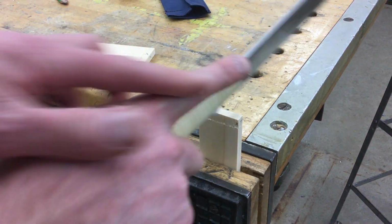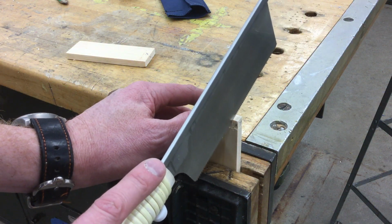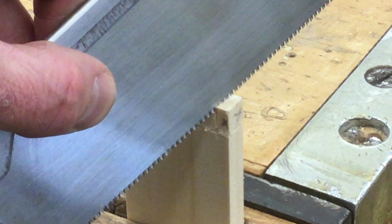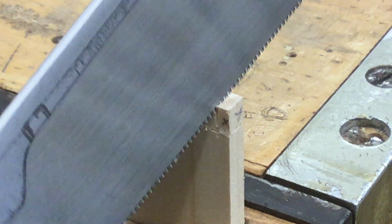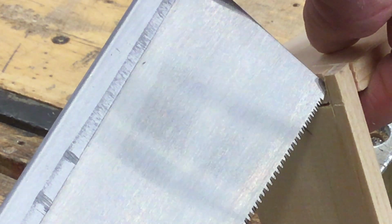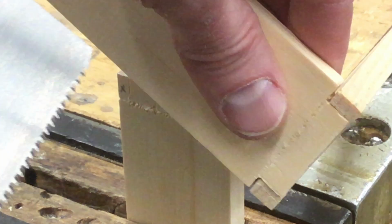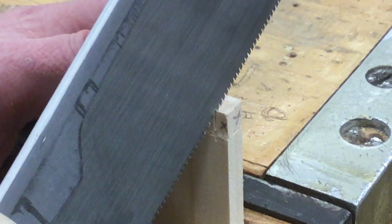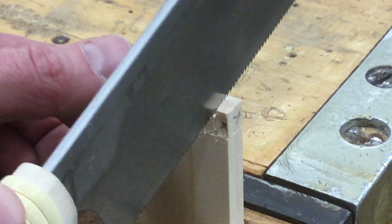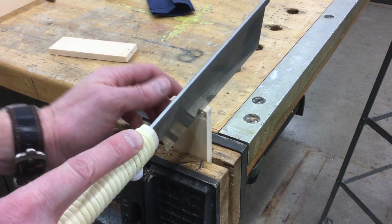So I'm going to put my finger on the top of the saw here, and that'll also help my brain know where straight is. And then I'm going to line that up. You can see where the marking gauge marks that, and when we're finished here, that's going to be this part here, and I actually want that maybe to be a little bit thicker so that it squeezes this middle finger enough to hold the joint tight. So when you line this up, I'm going to be maybe just a little bit on the inside of that mark. And then I'm ready to start cutting.